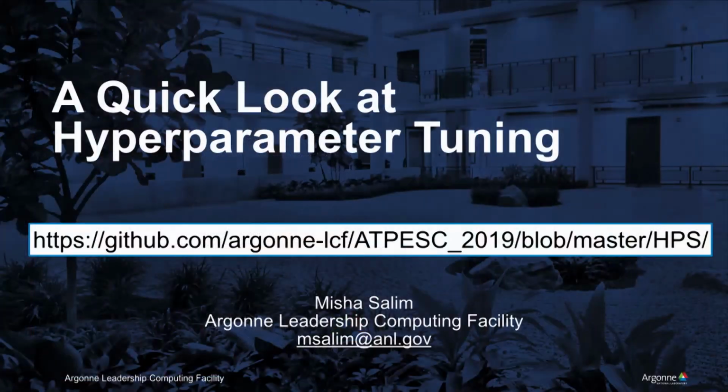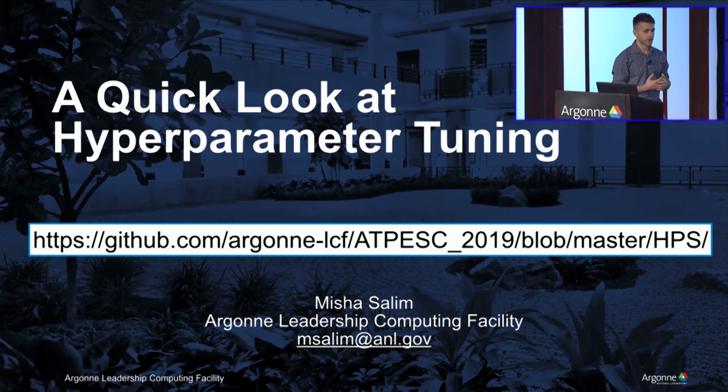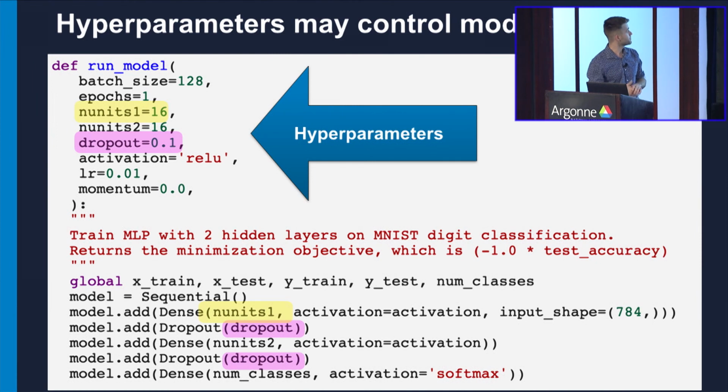So if you want to open up a Colab notebook from this GitHub URL, this is pretty much the simplest possible real case of using sequential Bayesian optimization to tune a real deep neural network. I've stripped away all of the complexity here: there's no DeepHyper, there's no parallelism. This is just one sequential thing that runs on one core. But I think it illustrates the main idea of what you're doing in a real Python workflow. And then from there, once you understand this process, I think it's very simple to pick up DeepHyper and start running on hundreds or thousands of nodes.